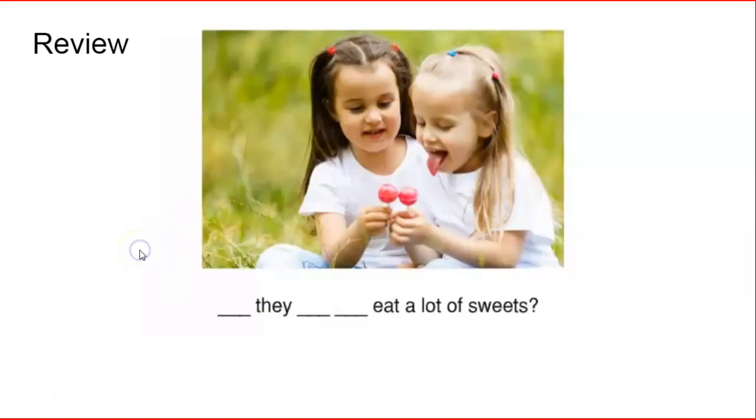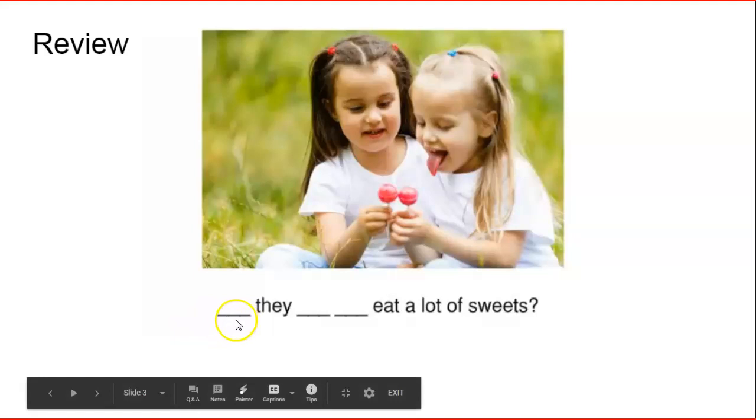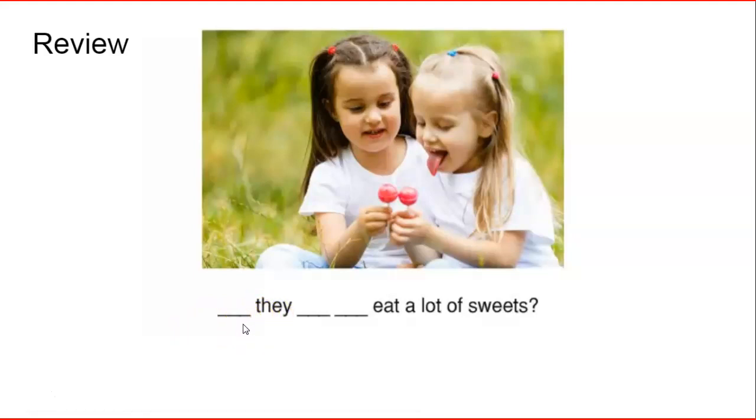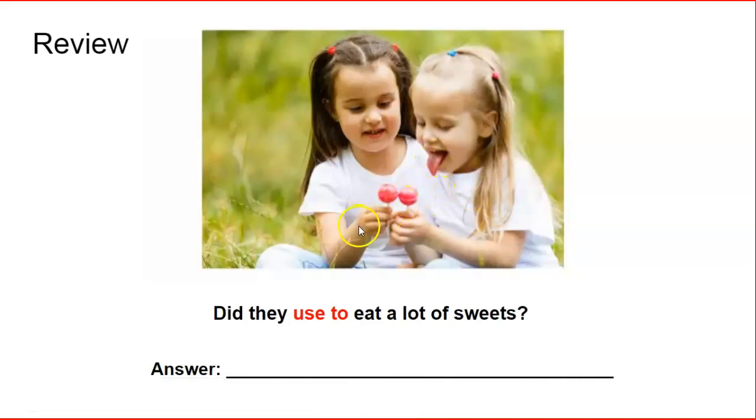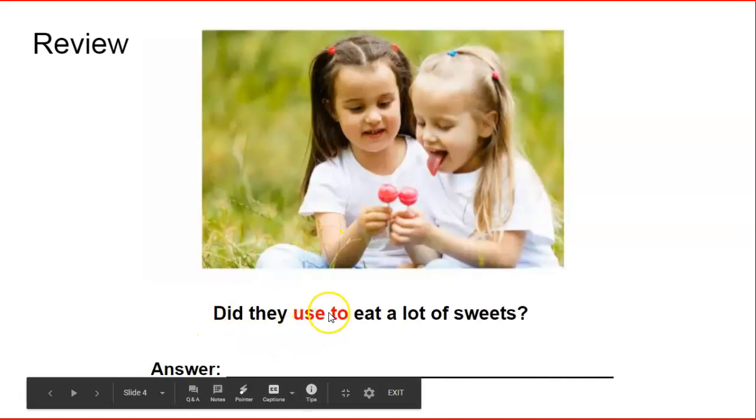Very good. All right, Geetha, can you make a question with this one? Did they used to eat a lot of sweet? Good. Read it one more time. Did they used to eat a lot of sweet? Yes, they did. Good. You can see that little tongue about to lick that candy, can't you? So notice again, you have did. It's a question. So there is no D here. Okay, good. And that's correct. Yes, they did.